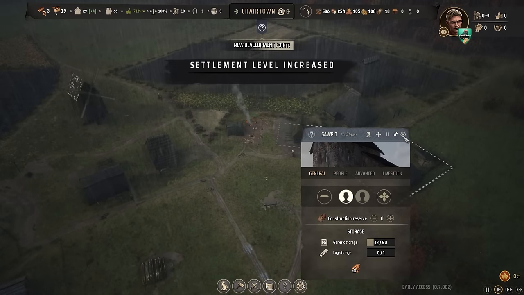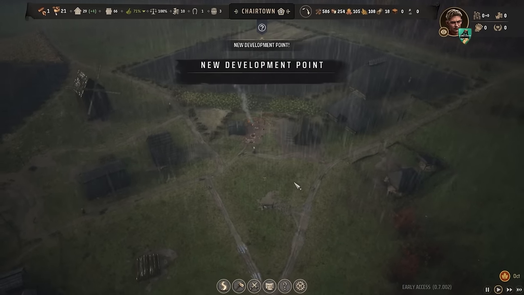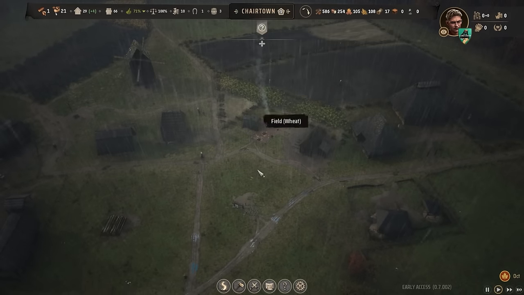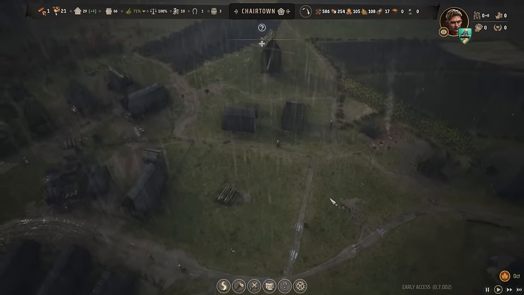Oops, that's the wrong one. And oh my god, look at that, we just increased our development points. So there you can see, we are now Chat Town. We went one up to medium village. How good is that? And I also put some more people in the woodcutter's lodge.